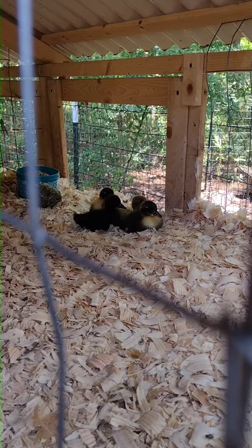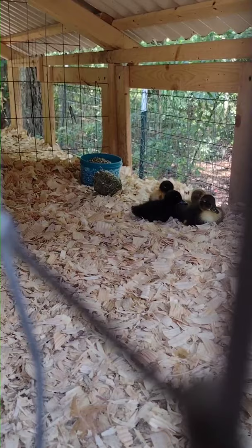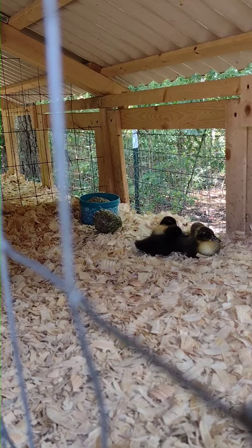But this one hatched out those baby ducks, who keep trying to snuggle with that bunny over there. That bunny squeezes through the fence and comes between that side that he's on and this side. And the ducks keep chasing him from side to side so they can snuggle him. But those 4 baby ducks are this chicken's babies. She hatched them out. She had 5 eggs and only 1 didn't hatch. She did a good job. You can't get to your babies? They'll come back.